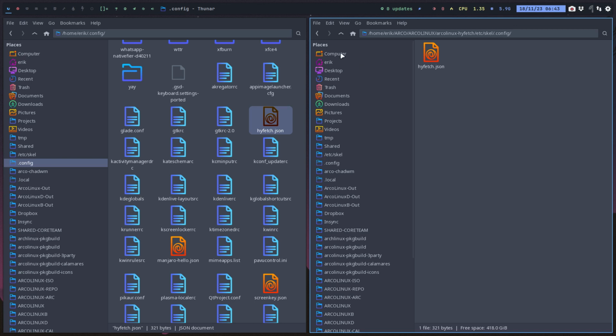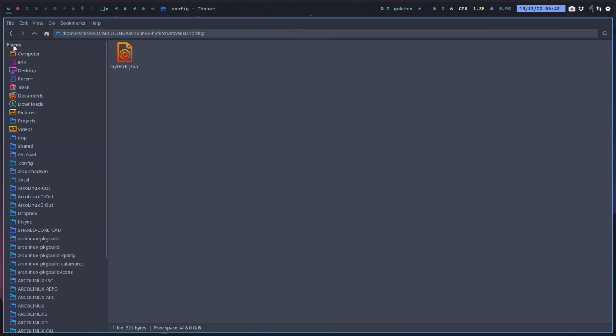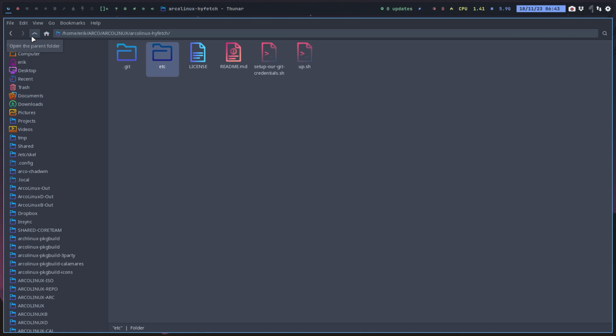Same thing. Okay, this can go. Basically, that's it. That's all I need. So it's a very easy thing to start with. You have, well, the reasoning behind this way of doing things: I could put Hyfetch just at the top level, but I want to make easy package builds in the future.